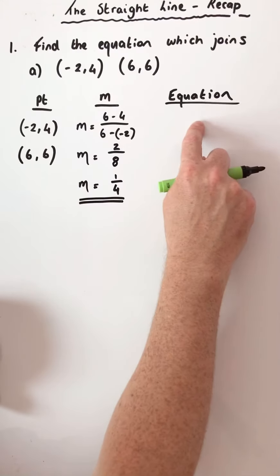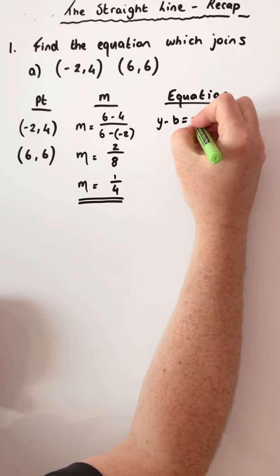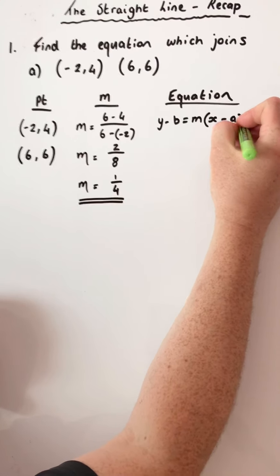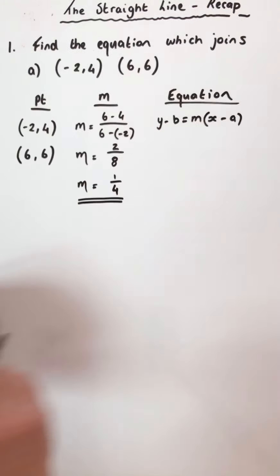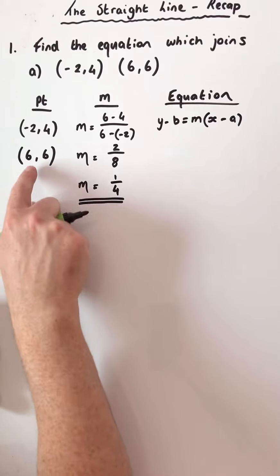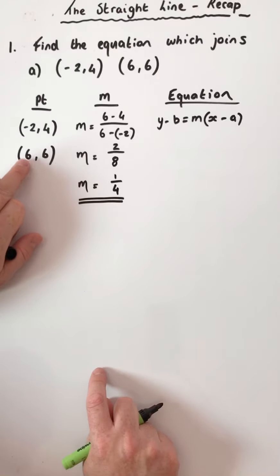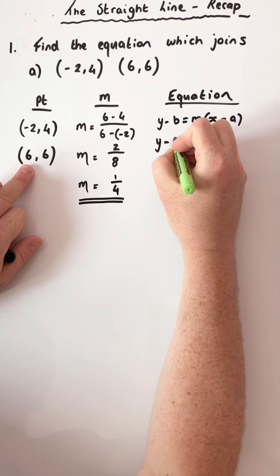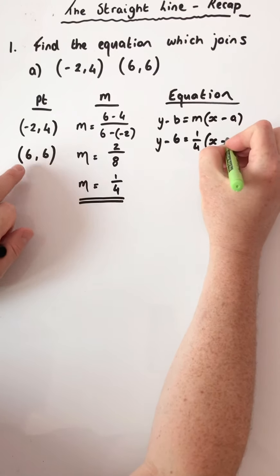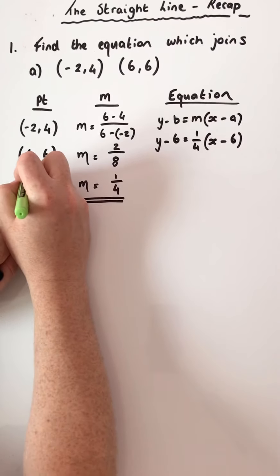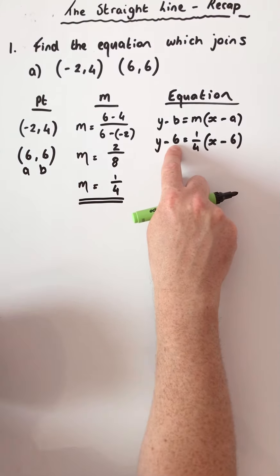Okay, you have a choice here. You can either use y equals mx plus c, or you can use y minus b equals m multiplying x minus a. As you go through your school, this then becomes the equation that's probably most commonly used. You can choose whichever one you want. So let's avoid the negatives and go with a and b. So y minus 6 equals a quarter times x minus 6. Notice that this is our a and this is our b. These are both 6, so it does matter that that 6 is that 6.